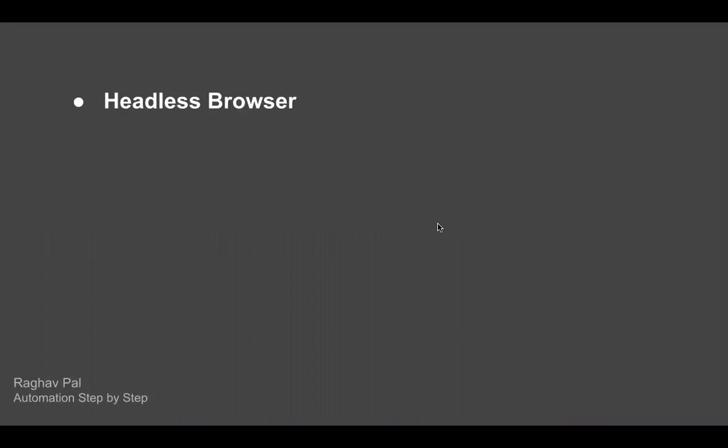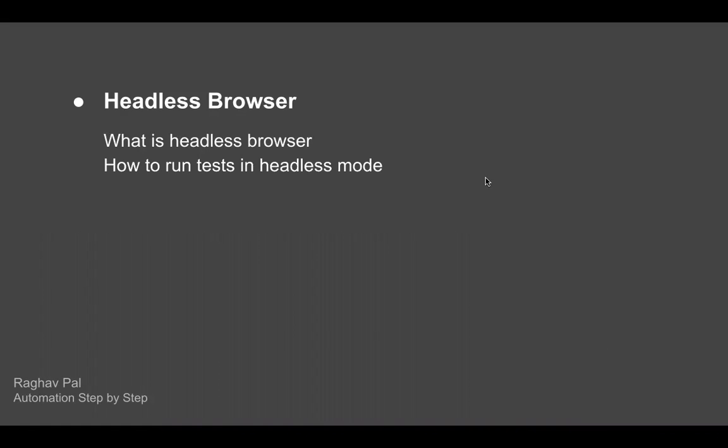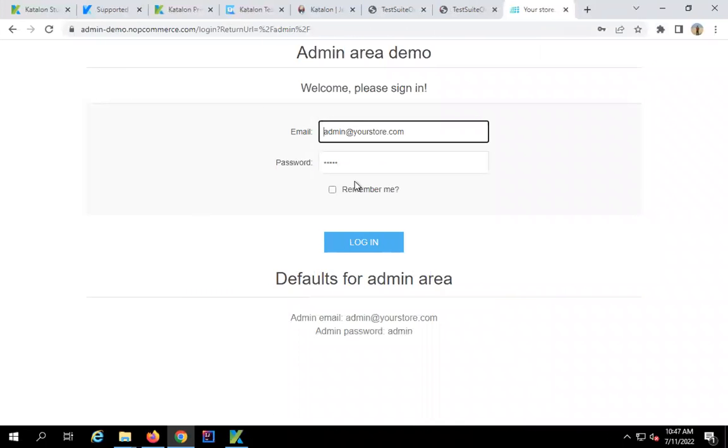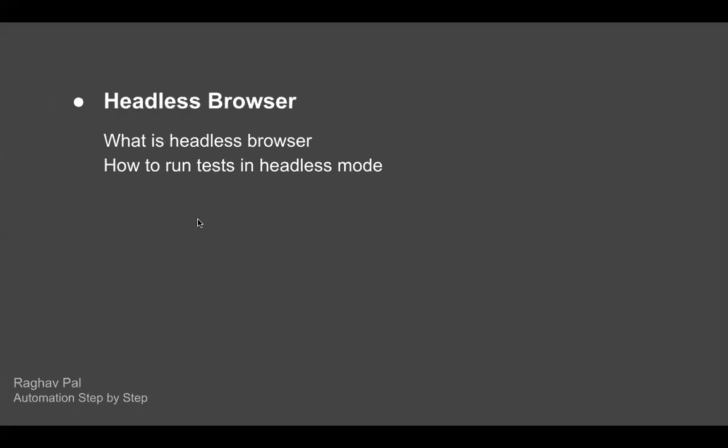Okay, so now let us see headless browser. We have the option to run our tests on a headless browser. So headless means no GUI. When you have a browser like this, which has a GUI and you can see it, it is a physical browser. And if the browser is running at the backend and you cannot see it, it is a headless mode or a headless browser. So headless means no GUI, and because there is no GUI, it consumes very little memory, so it can make your tests faster. Also, there are some operating systems like some distributions of Linux where you do not have physical browsers. So there as well, you can use headless browsers.